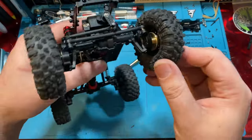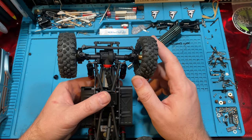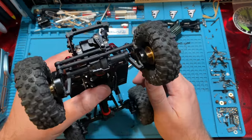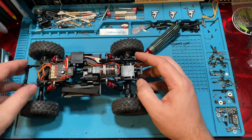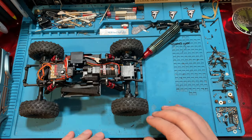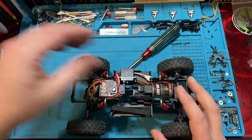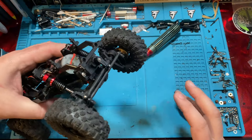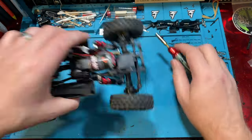3Flow9 is kind of a one-man show, so definitely want to support small businesses and be patient when they are out of stock. Guys like 3Flow9, Hard Park, Maz Designs, MoFo — all these different small companies that are one-man shows — you've got to be patient when they're out of stock. Just let them know you support them and that you're waiting on the product, and they'll get it out to you as soon as they can.